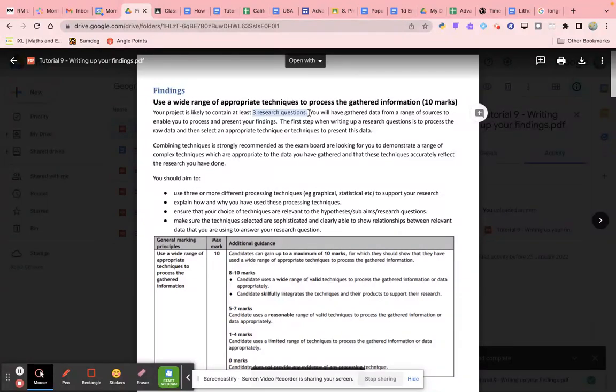And there are lots of different techniques that you can use, and I'll show you the ones that you're likely to think about. But they'll probably include proportional symbol mapping techniques, which is a common technique used by many students. You might choose a shading density, also known as a choropleth mapping technique, which might be appropriate if your data is gathered as an average for areas. Or in some circumstances, you might even be thinking about things like an isopleth map or isoline map, or indeed a flow map, if appropriate.